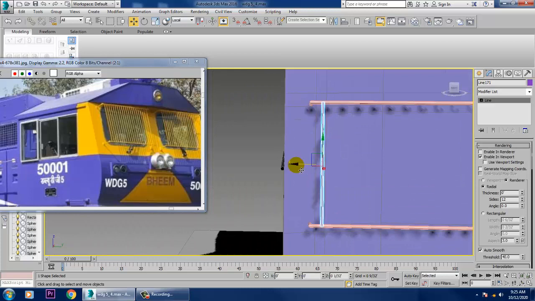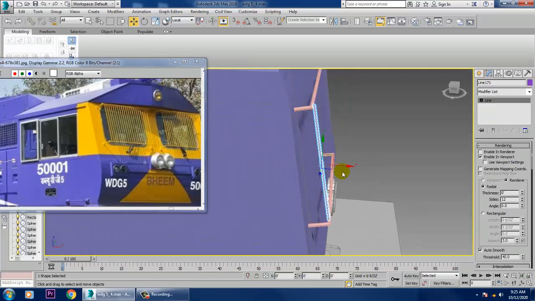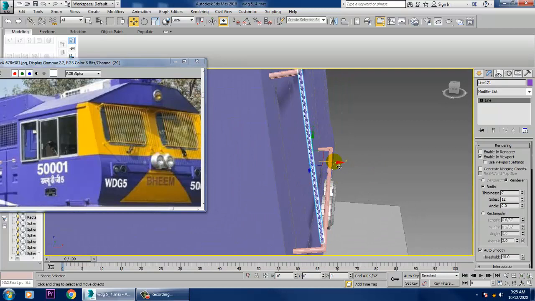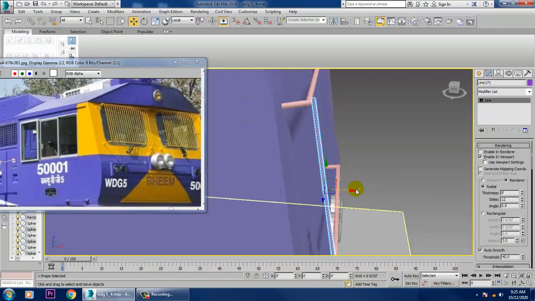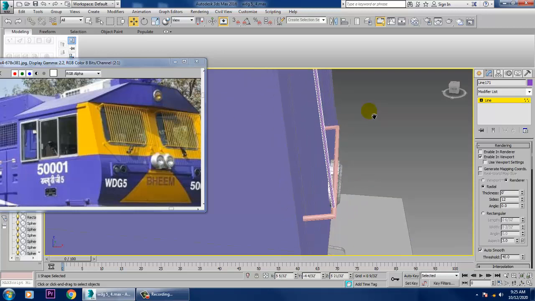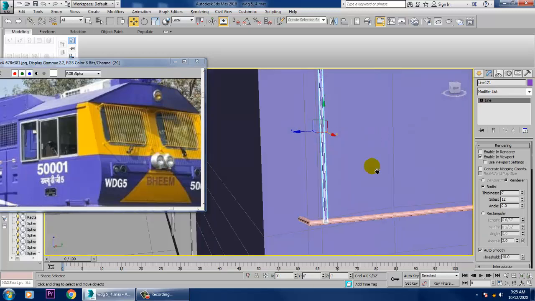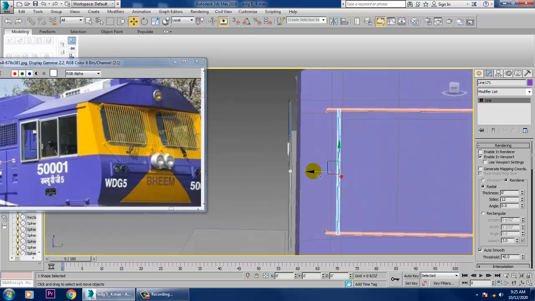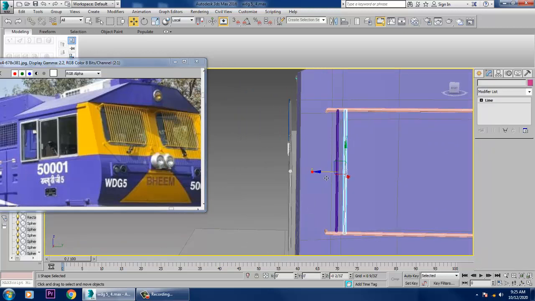We can go to the corner, select the vertices, and just push it inside. Just push it inside, and just duplicate it.